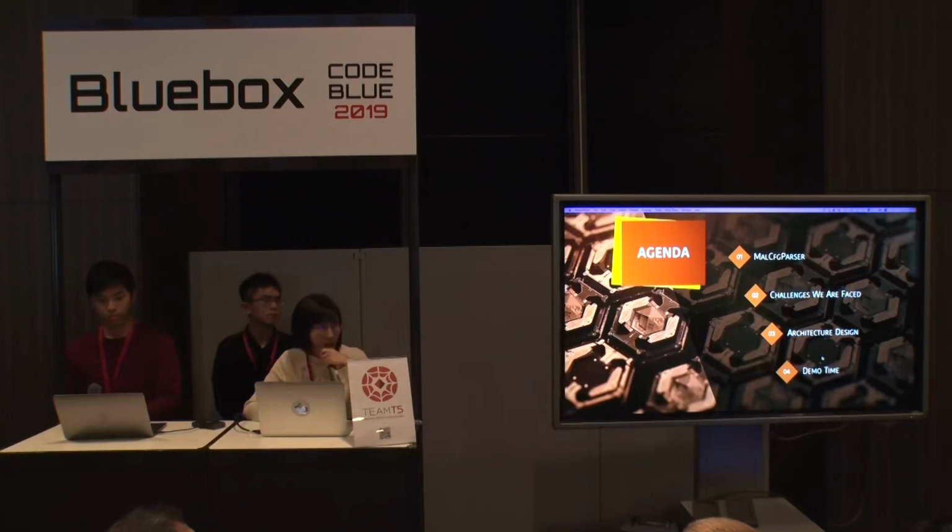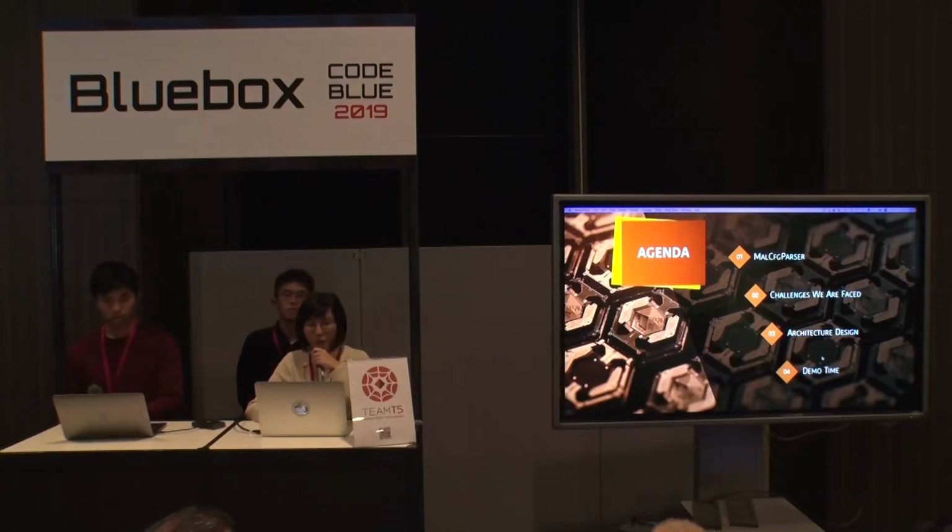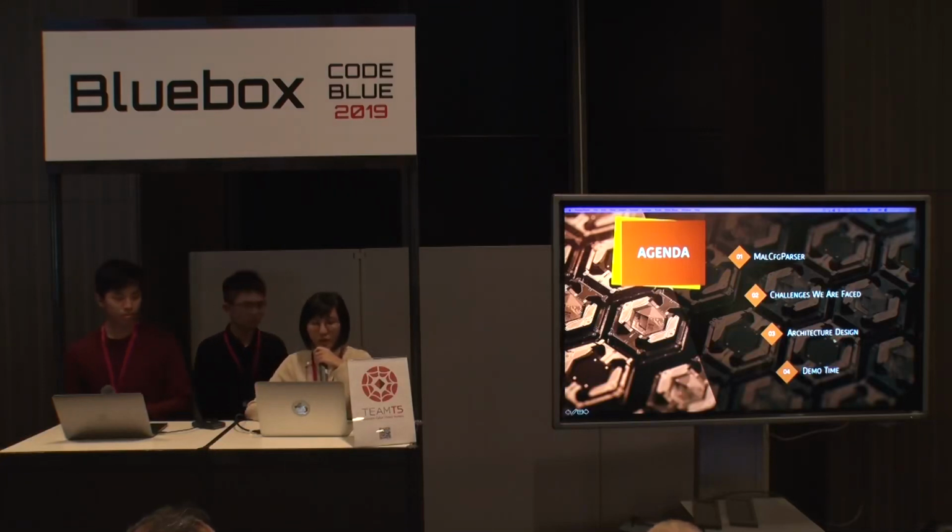First we are going to show what MalwareConfigParser is and why we designed this tool, and then tell about the architecture design, and then we will have a demo.